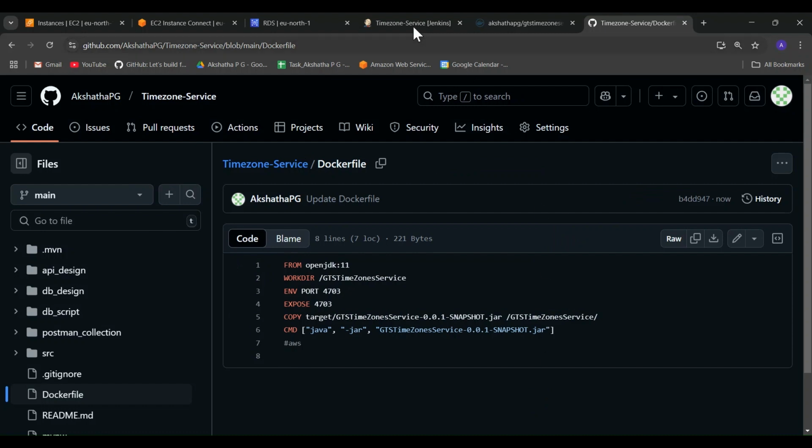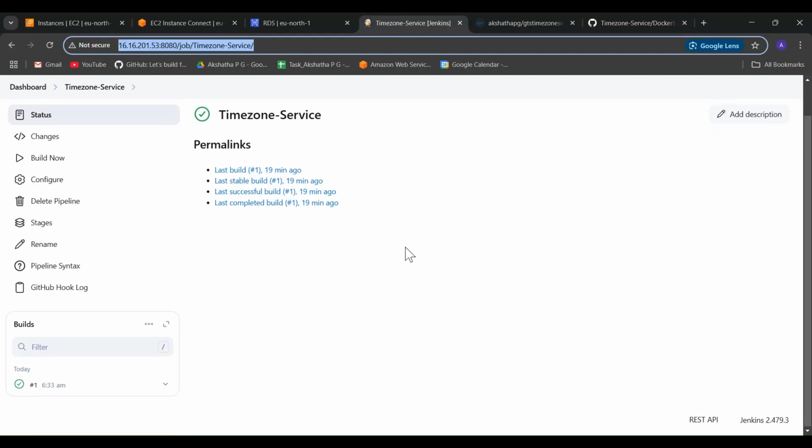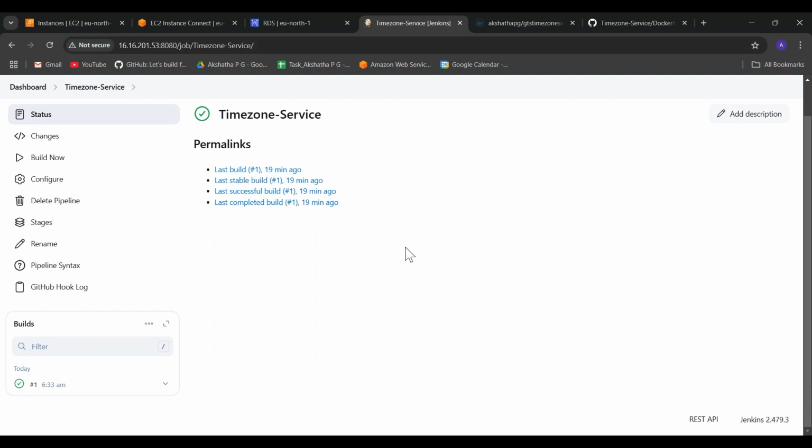So let's go to the Jenkins. Let's see whether the build started or not. So see, now I have not done anything. Before, what I was doing is I just saved the things and started the build. Now I set the webhooks that automatically trigger Jenkins, and now it started the build by itself. So let's wait.